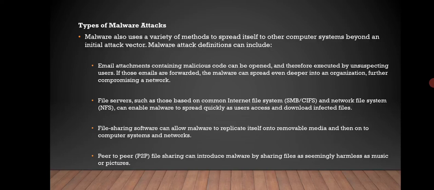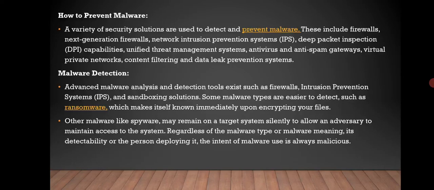The file servers, such as those based on the common internet file system and the network file system, can enable the malware to spread quickly as users access and download the infected files. File sharing software can allow the malware to replicate itself onto removable media and then onto the computer systems and networks. Peer-to-peer file sharing can introduce malware by sharing files as seemingly harmless as music or pictures.